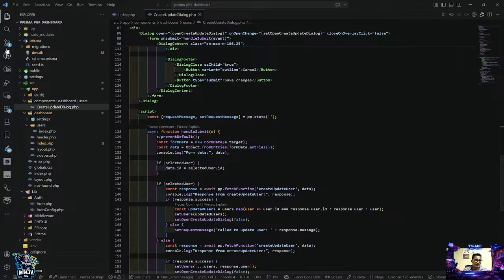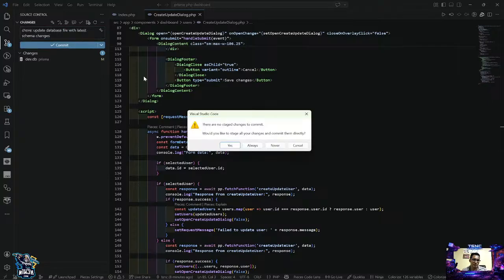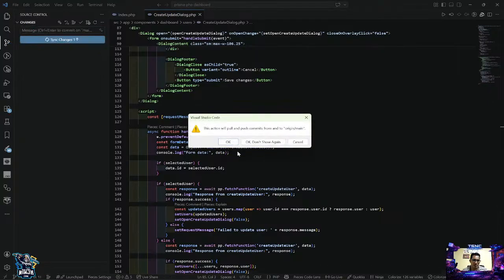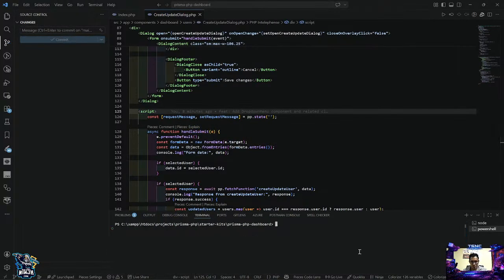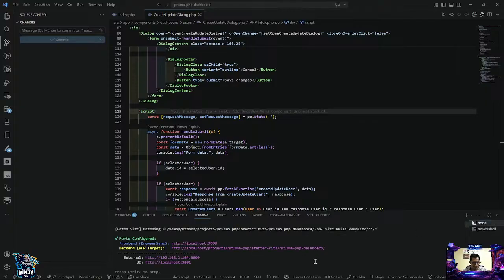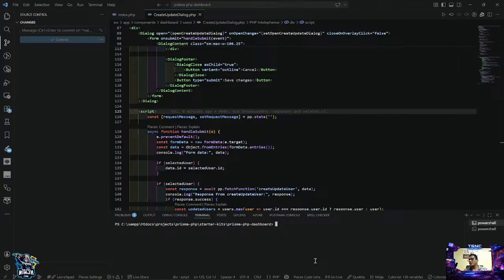This is just the database, so I'm just going to commit this and finish everything. This way you have everything you need in your repo.